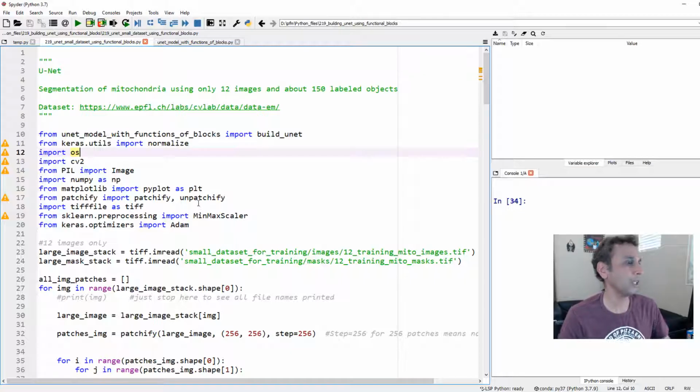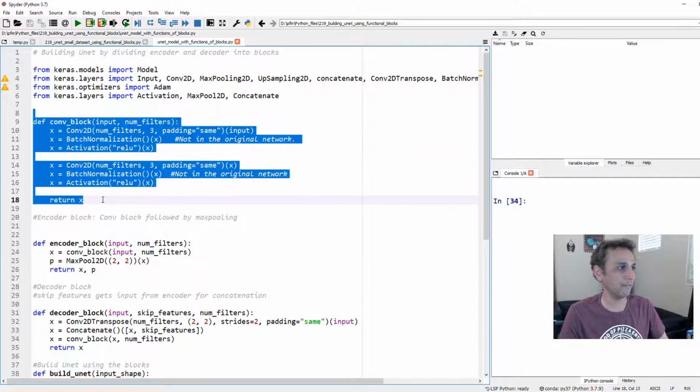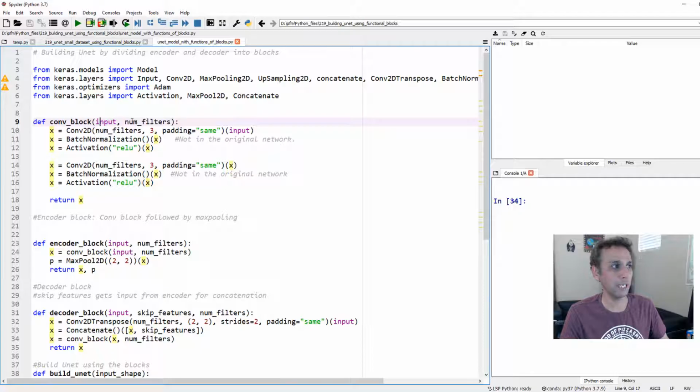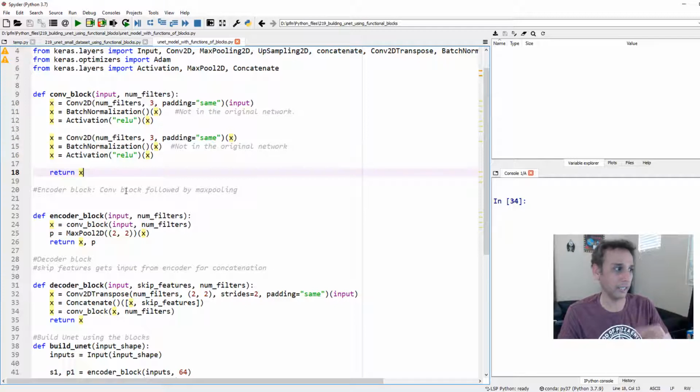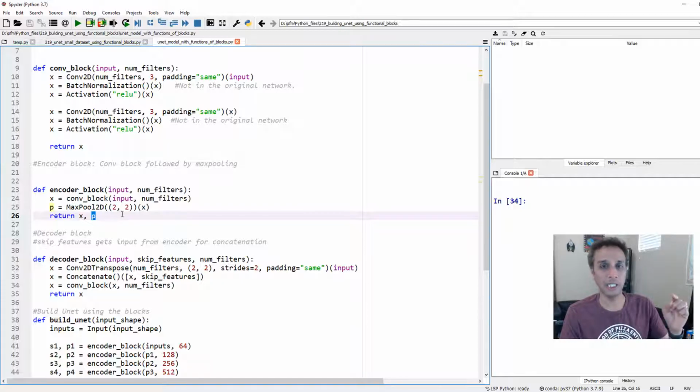Okay, so let's get back here. And first of all, let's start by looking at the unit model. This is exactly the same as what you have seen in my presentation. So this is the convolution block that I have defined. Again, convolution block takes input and number of filters and returns us an output, right? That output goes into the concatenation layer. Now we defined encoder block, and encoder block is nothing but our conv block, followed by a max pooling operation of 2 by 2. And this gives us two outputs, which is our encoder output and also the output of max pooling. And X goes, again, I mentioned this a million times, as part of concatenation, and P would be as part of your input to the next layer.